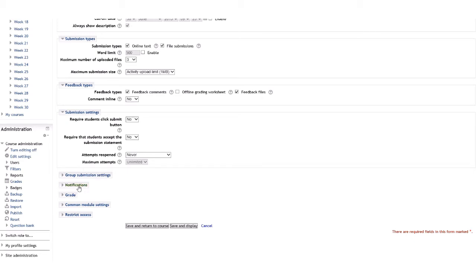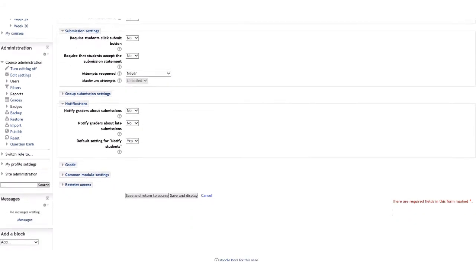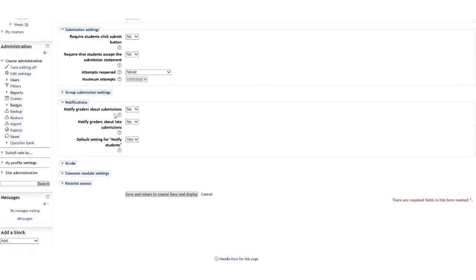Let's see, next up is notifications. This one's a handy one. It can send you an email every time that a student uploads work. Now, this is great if, for instance, you're using this as a place for students to upload just late work. However, I'm going to be honest with you. When I have about 40 students between the 2 campuses in this one class, and it emails me every single time one of them uploads something, it is the most obnoxious thing ever. So you might want to leave that on no. However, if you only have a few students, or if it's late work, or if there's another reason that you want to get emails, go for it.